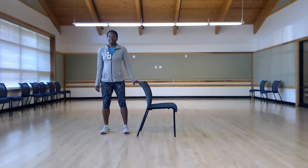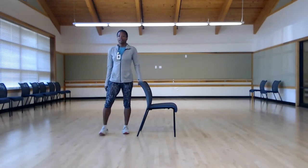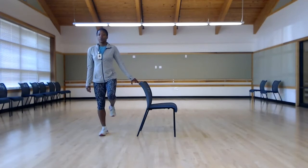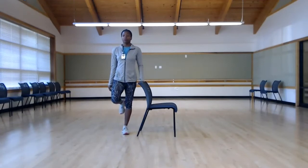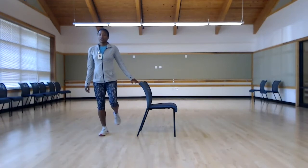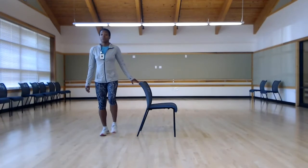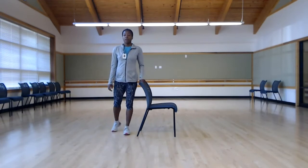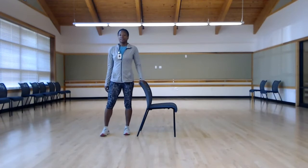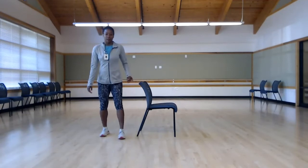Ready? And step. Two, three, hold, two, three. Step. Two, three, hold, two, three. Step. Two, three, hold, two, three. Step. Two, three, hold it. Three. Good job. Shake it out.